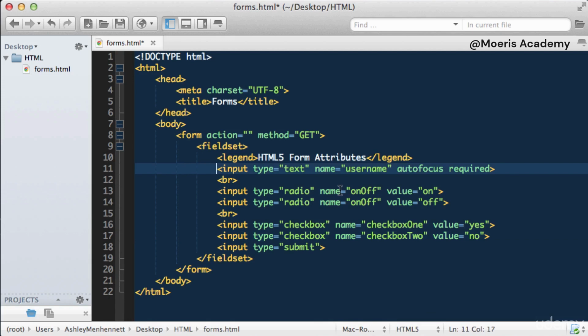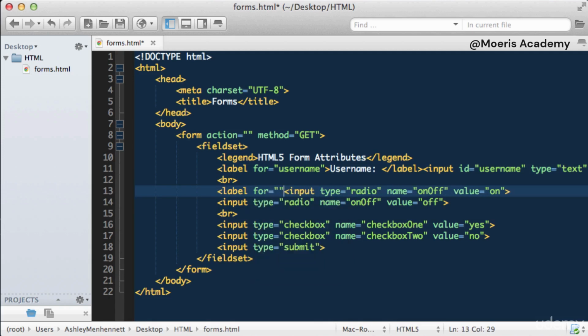I'm actually going to go ahead and add in some labels so we can actually see which form input types are which. And add in an ID, always to match the label's for attribute. And again, an ID to match the label's for attribute.